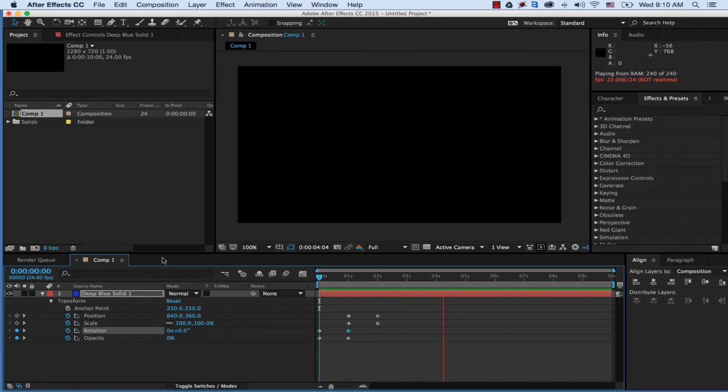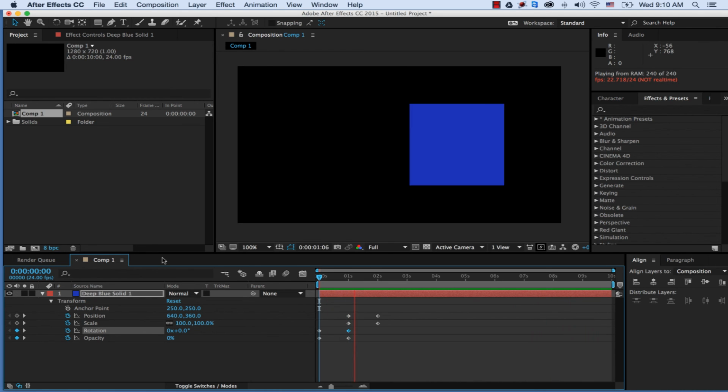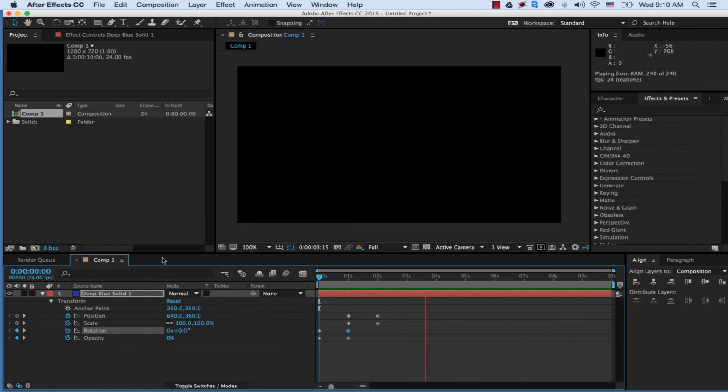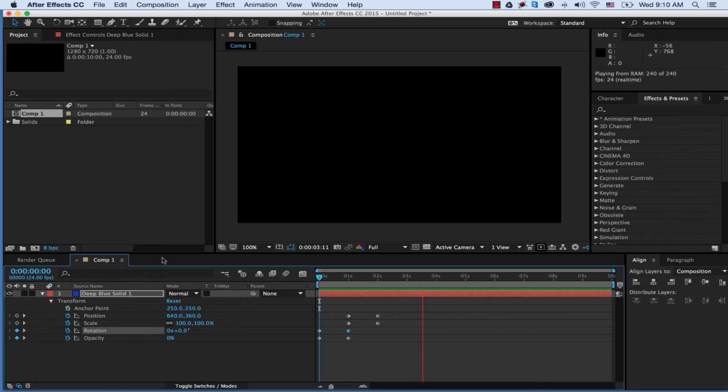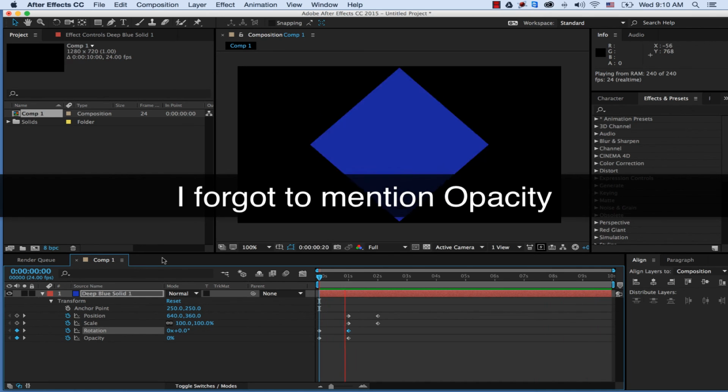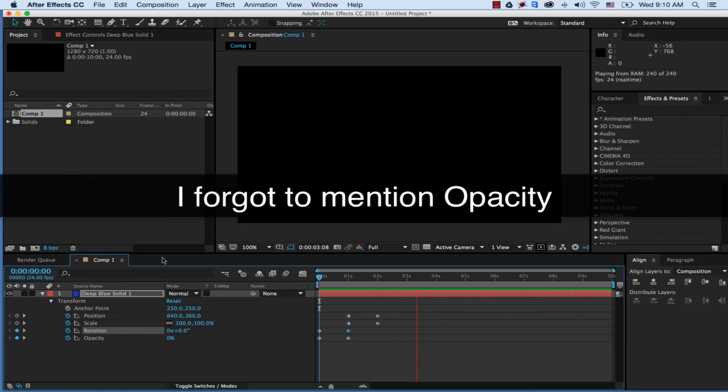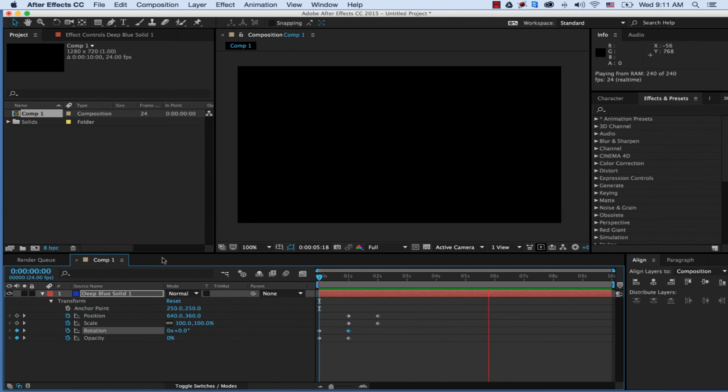The way to start off to set a keyframe is to start with the stopwatch next to the property that you want to animate. You'll always need to move in time to set, even if it's only 1 frame, you need to move in time to set the next keyframe so that you have a full animation. So it's always going to take 2 keyframes to do that, and our 5 basic properties will be anchor point, position, scale, and rotation.